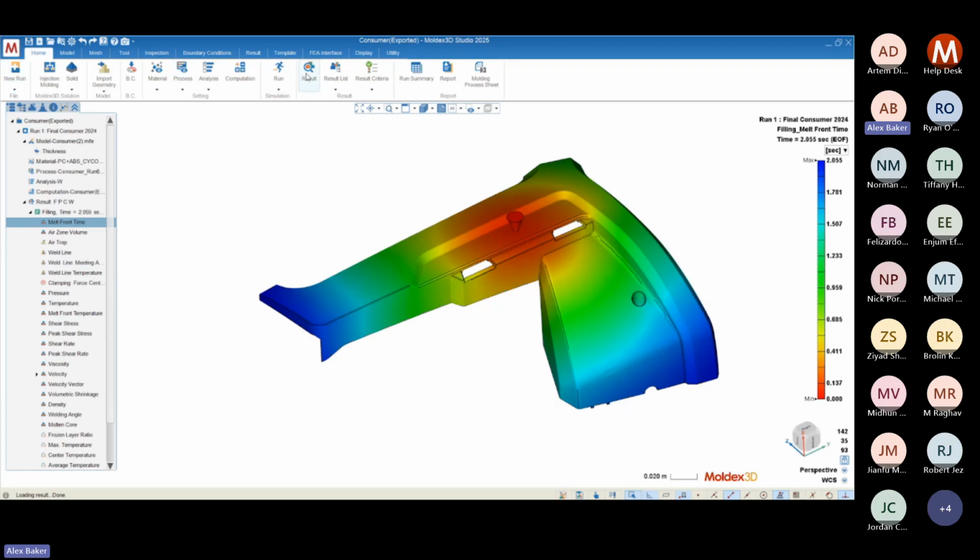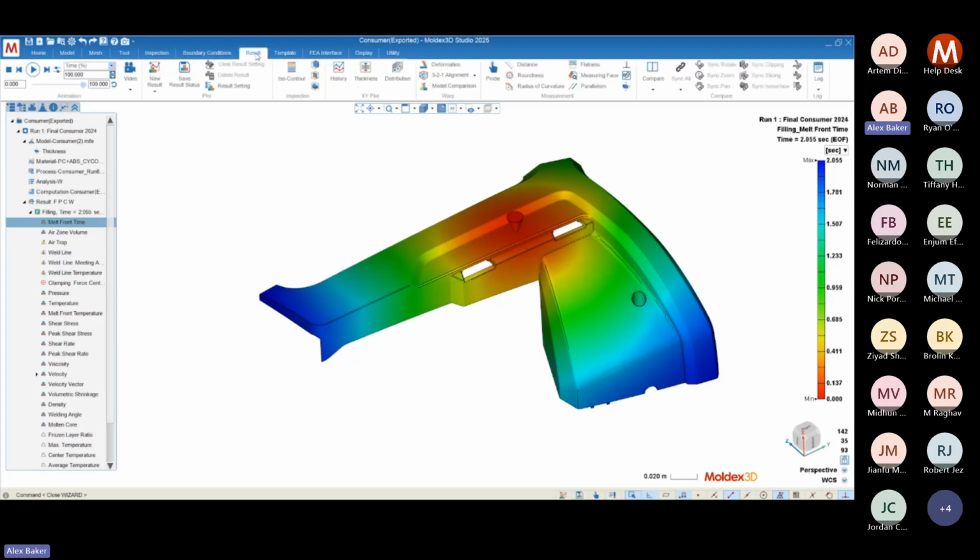Actually, if you follow the procedure that we've been following up until this point, to the right of the Run button is the Result button, which will just bring you straight to the Result tab. You could also just click on the Result tab manually. There's nothing wrong with that. But just so you know, the structure of the ribbon is such that we follow from left to right all the way through.